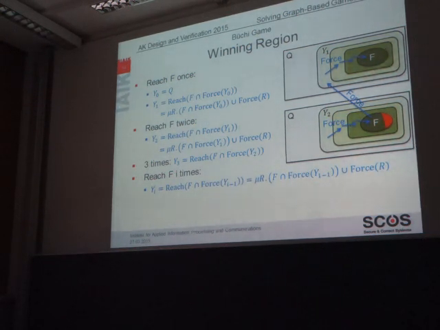So we can come up with a formula for reaching f i times, and it will just be reach f in such a way that you can reach f i minus 1 times next, basically. So this already gives us basically an algorithm. We can now compute the set of states from which we can reach f once, twice, 3 times, 4 times, 5 times, 6 times. We can go on as long as we want. But how often should we repeat this computation in order to get the set of states from which we can reach f infinitely often, not just 20 times?